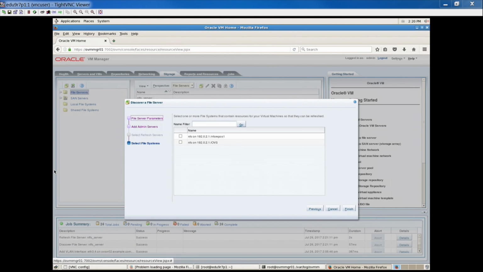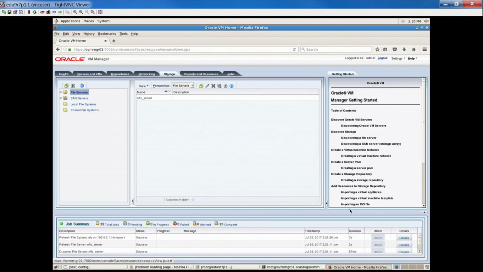So we just have to take this first choice. There is a refresh which is launched, and then we have our server here, with the respective file servers.